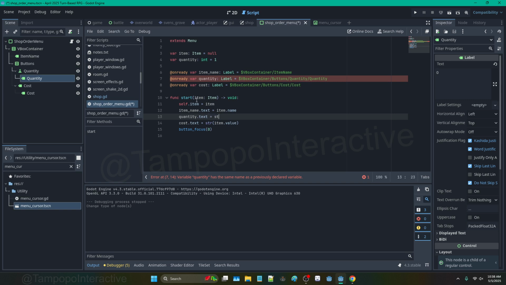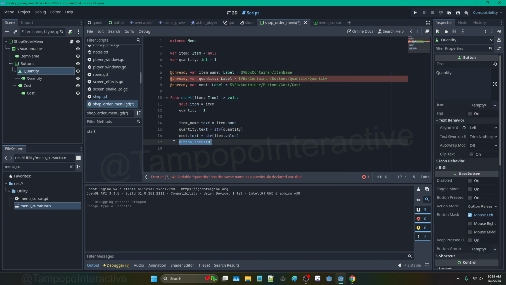Quantity equals string quantity. Anytime we start, we want to reset quantity. Then we update our labels and want to focus on quantity. So this isn't really much of a menu. Same name as previously declared.